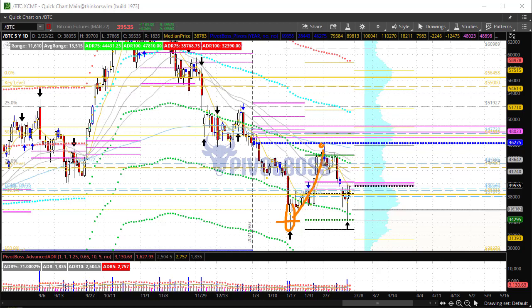Big move there. Dropped all the way back here and got a move back to 34,295, and prices below, really just below 35K, have been rejected so far, and now we're making a move back up. Above 40K opens up the move back to the previous year's close at 46K, and again right now that's being offered. It wouldn't surprise me if we drop back down again as we continue to trade in this range.